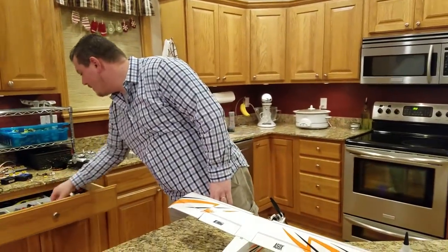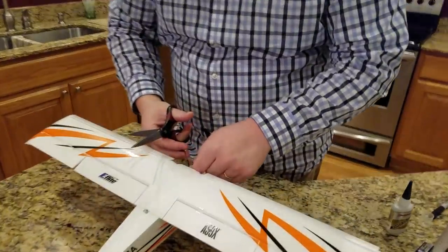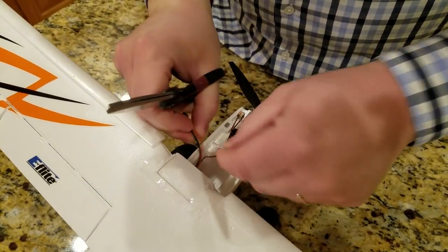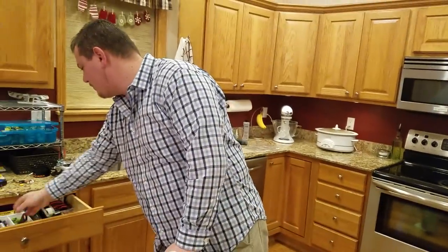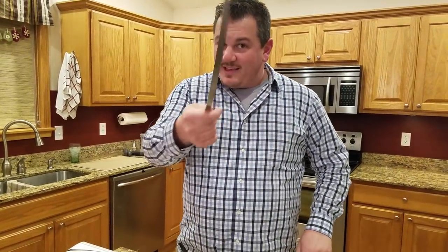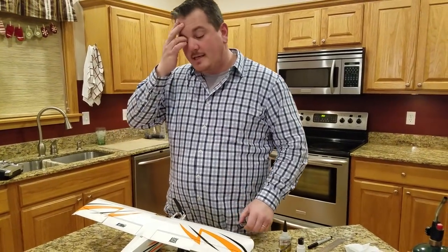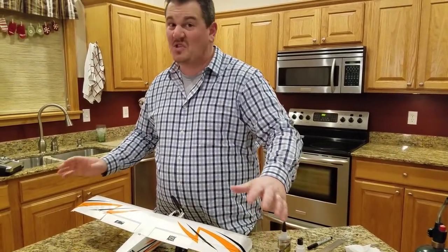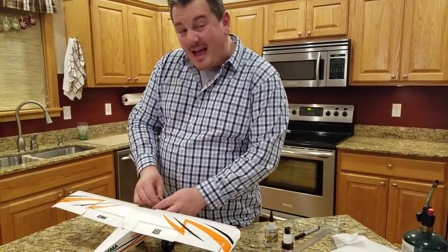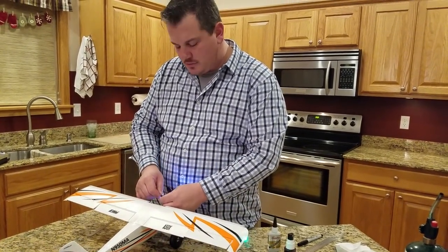How do we deal with batteries? Well, the first thing you would want to do is open your scissors. Second thing you want to do, slip this in here because I don't really care about your compliance labels. They're in the garbage. That's the second step. So anyway, you wanted to know what the heck this was for. I'm going to tell you right now. It's going to be awesome. Now is the time that we talk CG. The two drips are going to straddle the CG. It's not going to make a difference. Maybe it will left to right, but not forward to backward. Okay? I'm going to put this battery in here loose. Okay? I'm going to go ahead and plug the battery in, in fact.